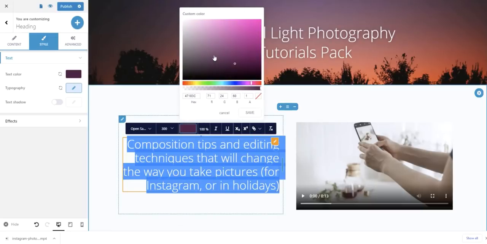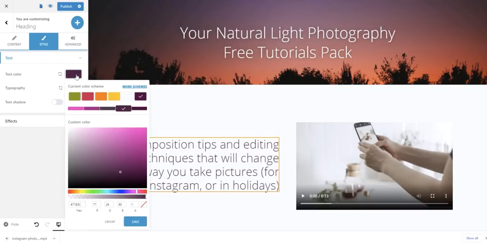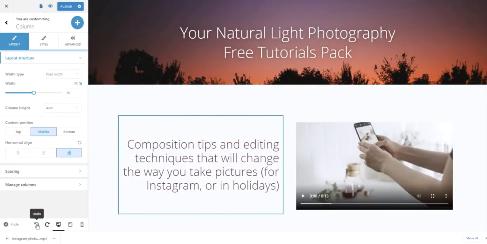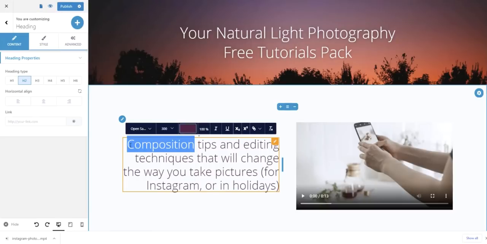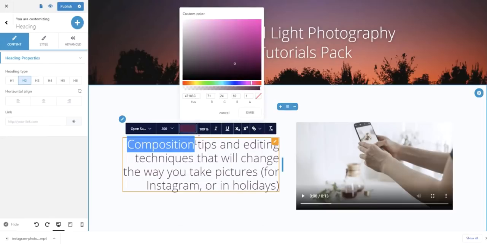The thing is that I won't be selecting one of my theme colors. So in here, I have all my theme colors. This is the orange. It changed everything, but I want only two words to be highlighted in orange. So let me copy a bit this hex of my orange and just go back to my previous color. And now I'm going to change only the color of these two words here. I'm just pasting my orange.